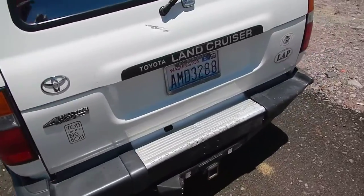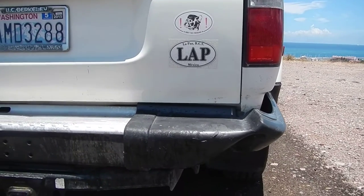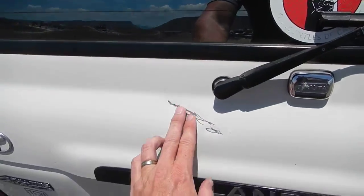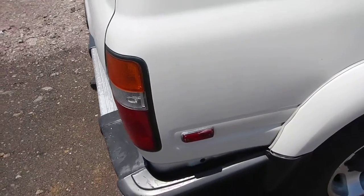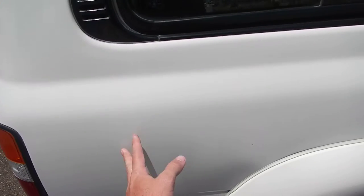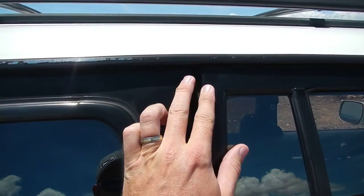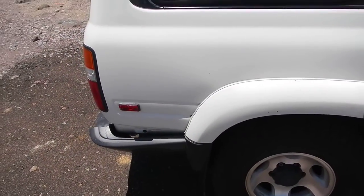Here's the back again where the gentleman decided to park his Honda Civic underneath me — it destroyed the rear bumper, pushed in the receiver just a little bit, about a quarter inch on the right. There's a little ding in the tailgate, and this rear quarter panel got pushed forward about three-eighths of an inch. You can see the gap on the lower molding — it's almost a half inch — so this is going to go onto a frame rack and get pulled out.